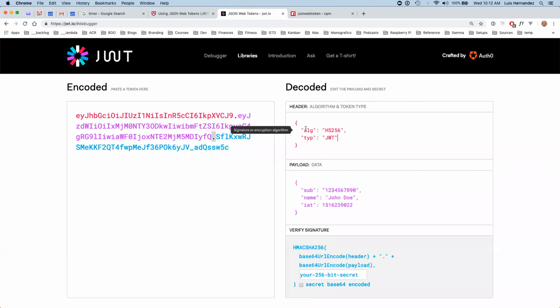So this means the first one is the algorithm that is used. There are different types of algorithms that you can use for this. They're using HS256, but you could change that if you want to. This is what they use by default. The library that we're going to use, provided by them, uses that by default. Seems to be secure. And then the type is JSON Web Token, because you can have different types, right? So this is going to be a JSON Web Token.